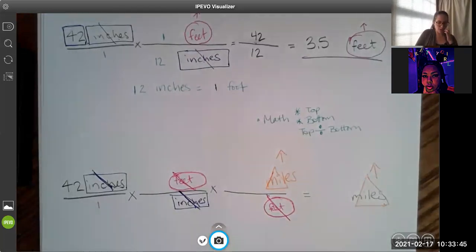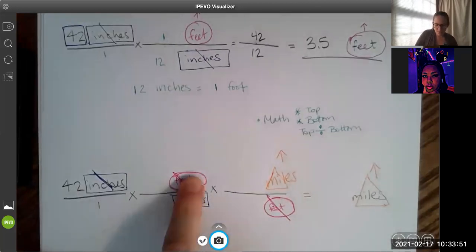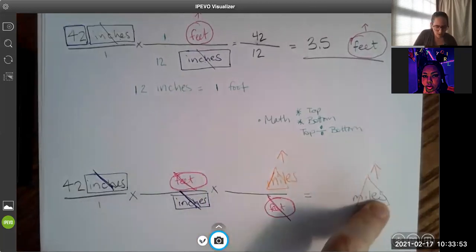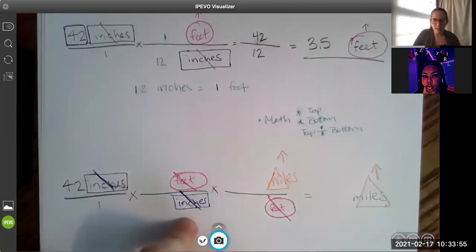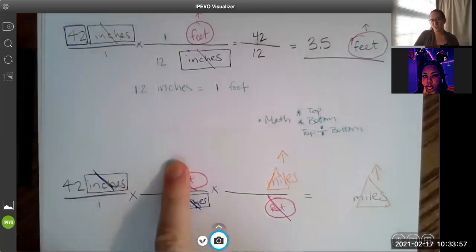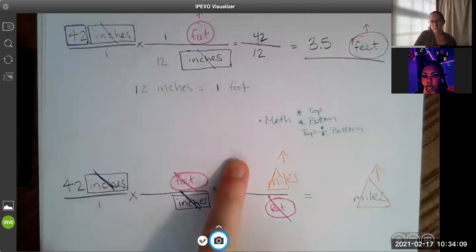This looks great. You could screenshot this. You could use this as a template for other stuff. This kind of pattern, this zigzag pattern: whatever you start with, cancel out in the next fraction, convert in a multi-step. You're always going to have an in-between step. Sometimes you will have a lot of in-between steps. Sometimes you'll only have a few. Here we converted to feet and then miles, and that was our answer.